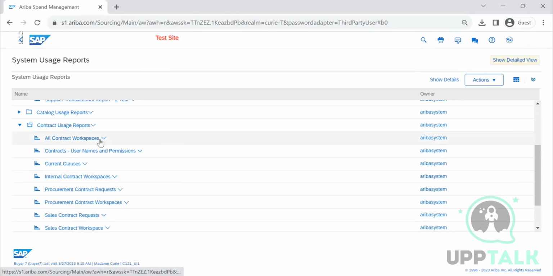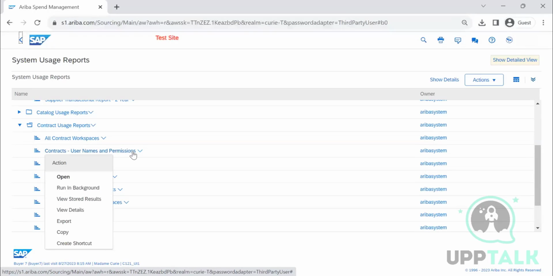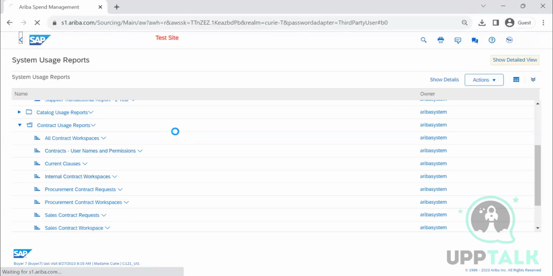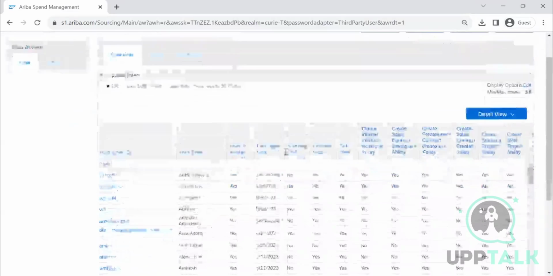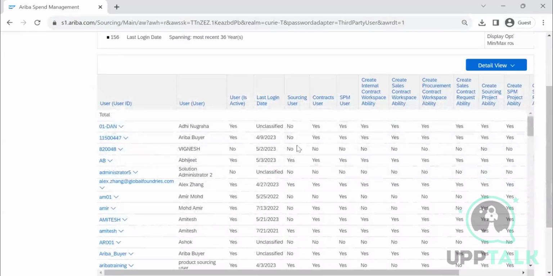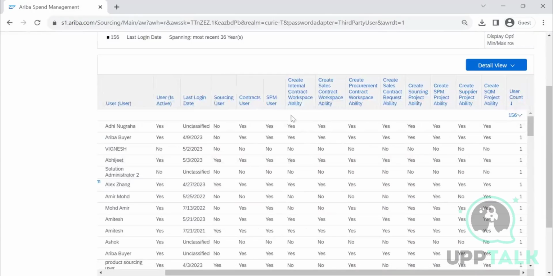Okay, you can click here, contract usernames and permissions. So here you will get the report which consists of all your licensed users. You can select that item, click on open. Here it will give you user ID and whether he is an SPM user, contract user, sourcing user. By this, you will also see whether he has access to create contract workspace.